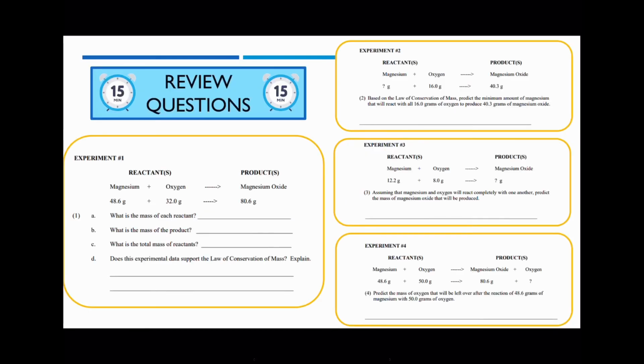What I'd like you to do for the next 15 minutes is please answer these questions over here. Some of these questions are just interpretation, and also getting you to use the law of conservation of mass to predict the masses of the products or reactants in this case. So give yourself 15 minutes. You don't have to write down the questions, but if you could write down the chemical equations, this would be very helpful. And if you've done this correctly, these are the answers that you should have.